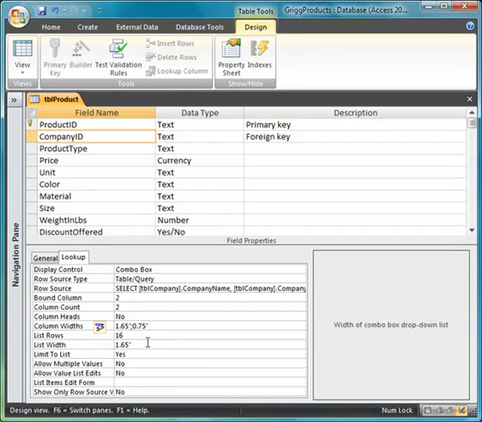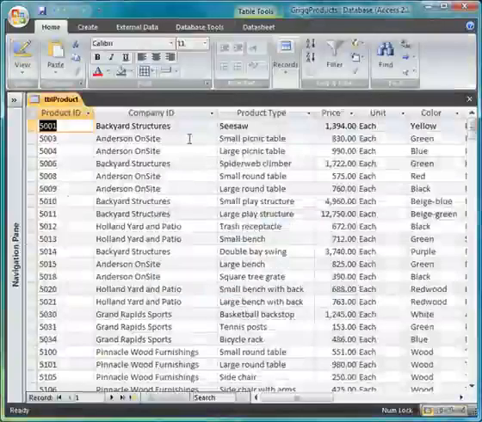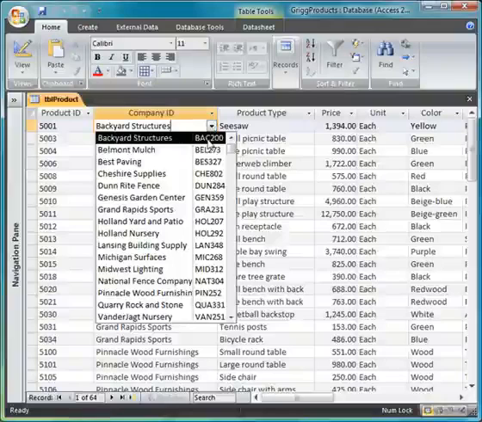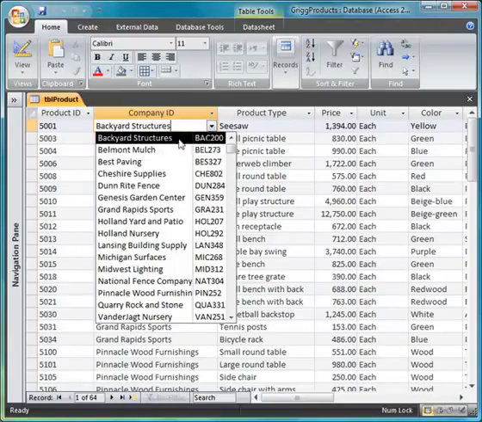When you add them together, they create the list width. When I put those into my calculator and add them up, I come up with 2.4. So I'm going to put 2.4 in there, and I'm going to make sure that I leave the little inches sign there on the end. Now I'm going to go check it. I have to save my table first. I'm going to click my drop-down list. Now you see that my key column is showing.